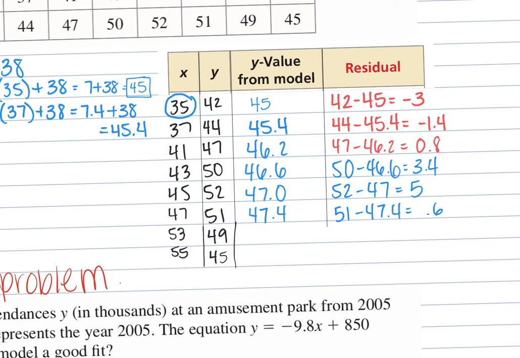Yeah, but the x values aren't increasing by all the same amount. Do you notice that? 3.6. And then the next one should have been 8.6. 48.6. And then this one would have been 49 minus 48.6, which would have been 0.4. And then the last one should have been 49 on the dot. And then it was 45 minus 49, which would have given us -4. Okay, so we found all of our residuals.